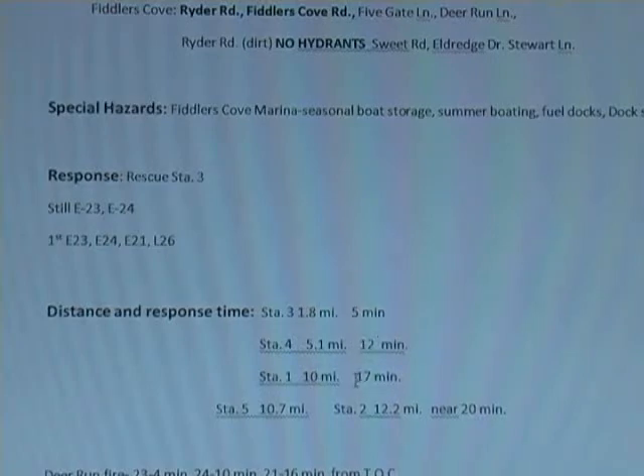So you're talking, without Station 4 there, even though it takes them a little while to get out there, at least they're closer than the other pieces. About twelve minutes, about 17 for headquarters to get out there. So that's a long time for a ladder truck and a third engine. From Station 2 it's almost twelve and a half miles to get up there — fifteen plus twenty minutes. That's a long time.